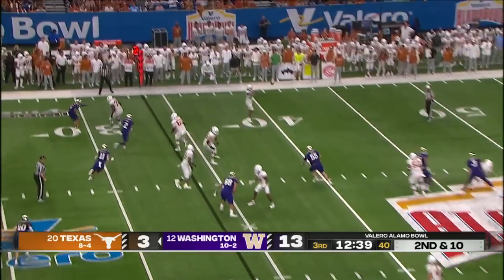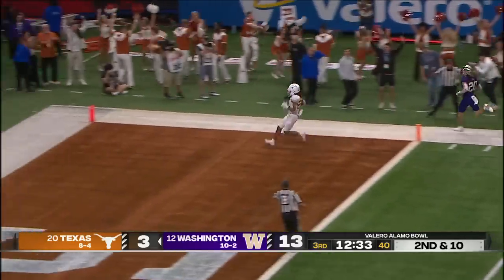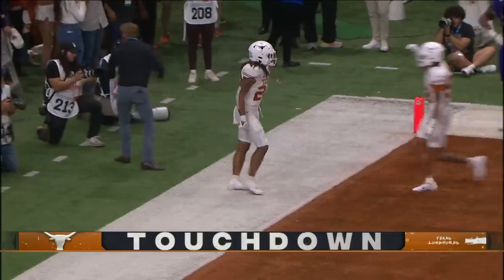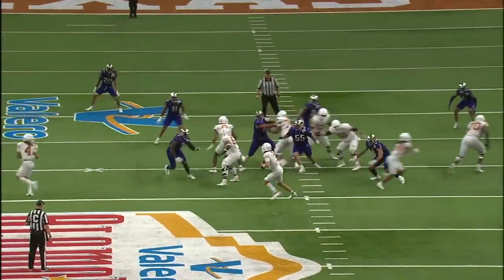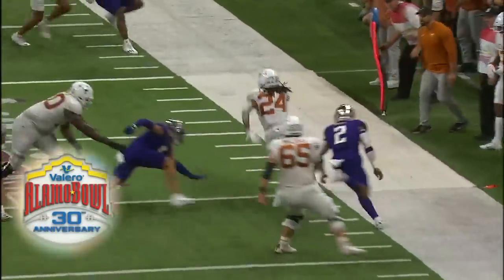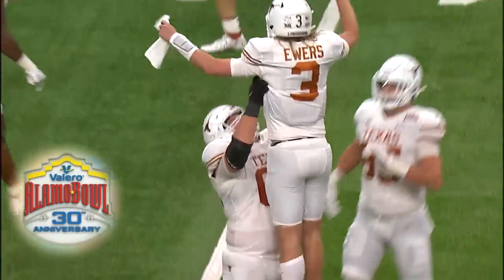Play action again, and he's able to give it out to Jonathan Brooks. Brooks all the way! Touchdown, Texas! He's brought in for a 34-yarder — the first touchdown of the night for the Longhorns. Who needs a shot play when you can dump it off for three yards? And Jonathan Brooks takes it the rest of the way. Texas starting this second half with a bang on the board, 13-10.